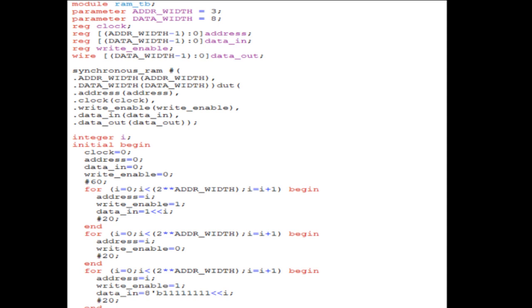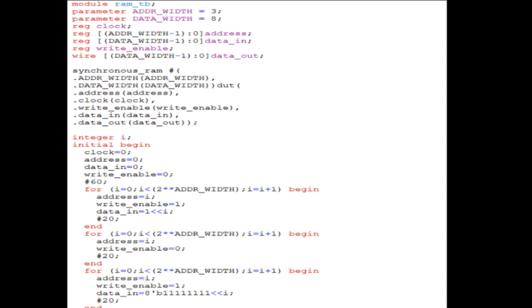So that is the data I'm writing into the memory, and then I'm trying to read the memory. So in the second for loop, same thing, I'm incrementing the address from 0 to 7, so that I am assigning to the address, and I'm putting read enable to 0. So here it will have all the 8 addresses in the read, so it will give out all the 8 data which is present inside the memory.